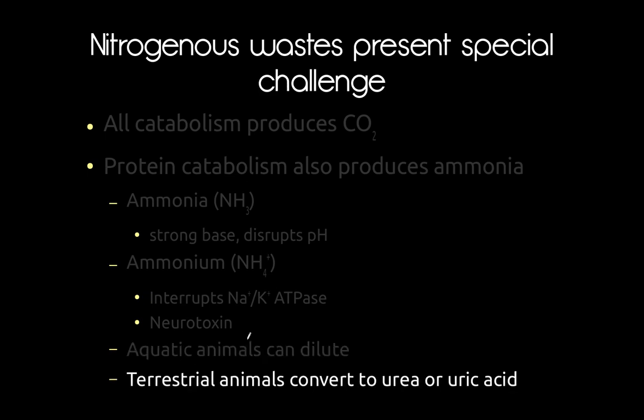Now, terrestrial animals can convert ammonia to urea or uric acid through the urea cycle, or a special shunt of the urea cycle that gives you uric acid. I'm not going to spend a lot of time on that. If you're really interested in that, I believe Dr. Craig goes over that in biochem, so I'm not going to recap that here. But really, this is the way that terrestrial animals can deal with this, and this makes it into a less toxic form, but urea and uric acid still are not good. Urea does a really good job of denaturing proteins, and so we still do not want this around, and so we still need to get rid of that.